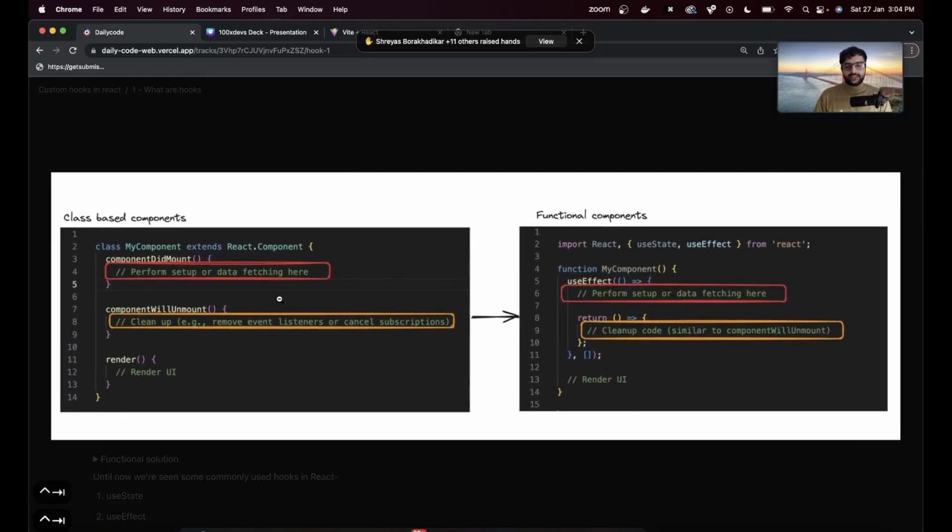So what have we learned? We have learned that this was the way to do lifecycle events until functional components were introduced. And after functional components were introduced, the way to do lifecycle events is using use effect. This code and this code are the same. This code and this code are the same. If you don't understand use effect very well right now, it is fine. I'll discuss it again at the end of the class.